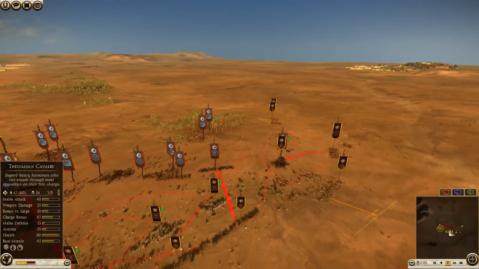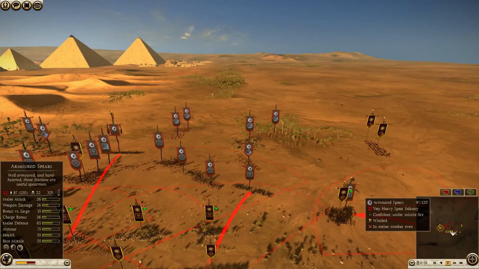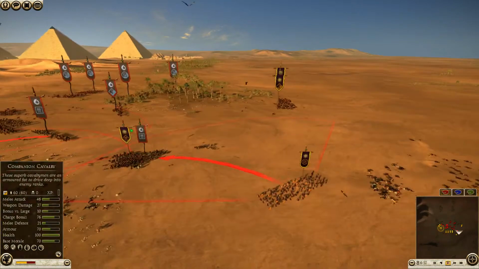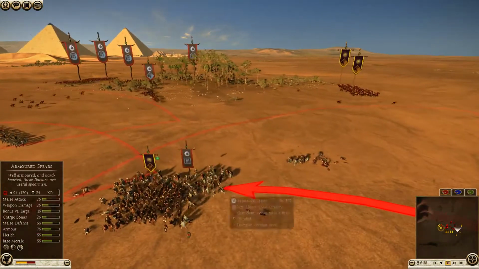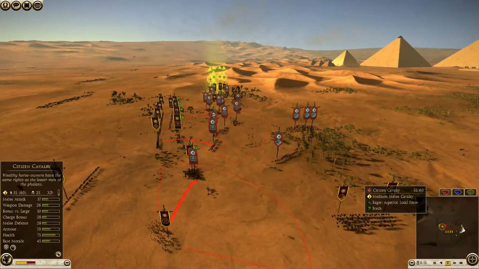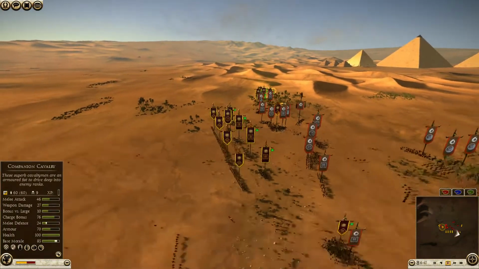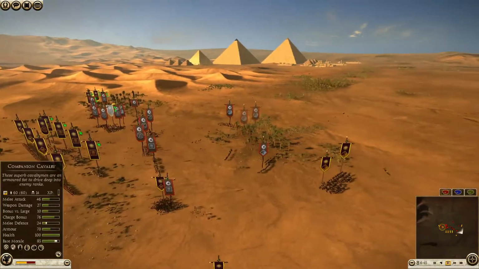So here the Thessalians finished off their fight. This is pretty much a stalemate between the armored spears and the Thurio spears, but this unit of javelins is going to tip the scales in my favor. My citizen cavalry are regrouping and resting for a bit on this flank, and the same here. I'm resting my Thessalians a bit, now they are fresh.